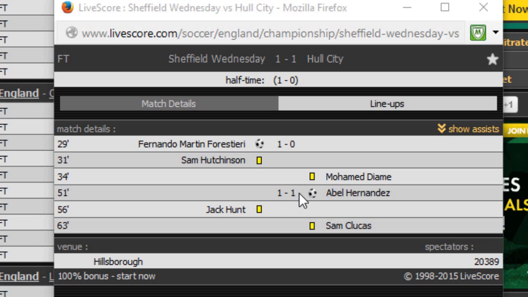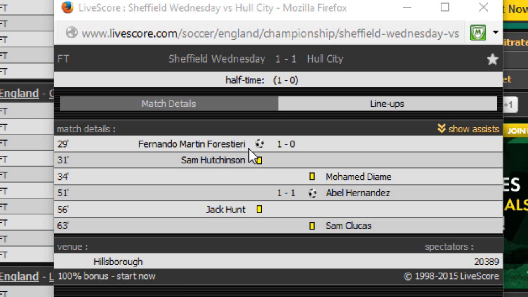So I would be monitoring the match to see how the match will progress, because we've got 40 minutes to go until the final whistle, and that is a lot of time, certainly enough time for a third goal to be scored. If a third goal was scored, then it's biting the fingernails time, hoping that a further goal isn't scored. And that is, of course, another one of the reasons why I like to cash out early whilst the score is still 0-0.